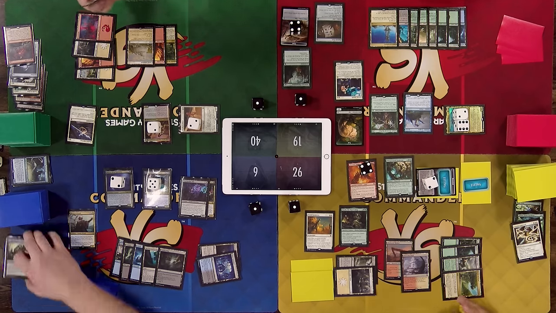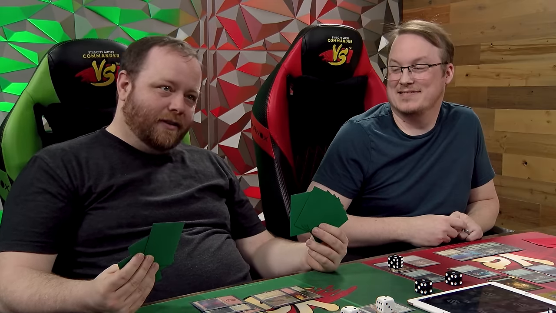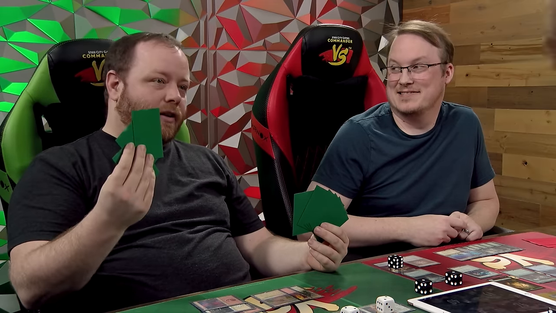Fully half of my hand costs... I'm a morph deck. Like, I have 2/2s that cost 10. All right. Yeah, exactly. Hey, Corey. These are all 5 or more. Okay. Get him, Corey. And these are 3 and under. Don't let him talk you out of it. Get him with the unblockable.